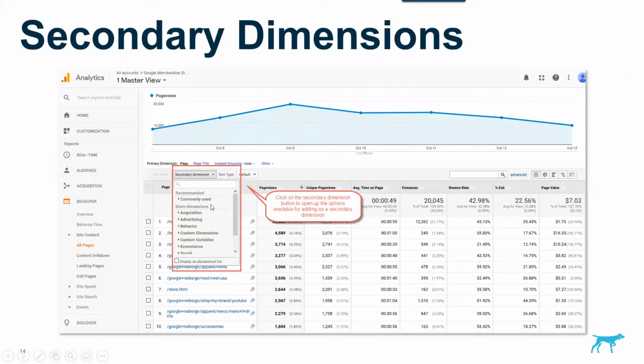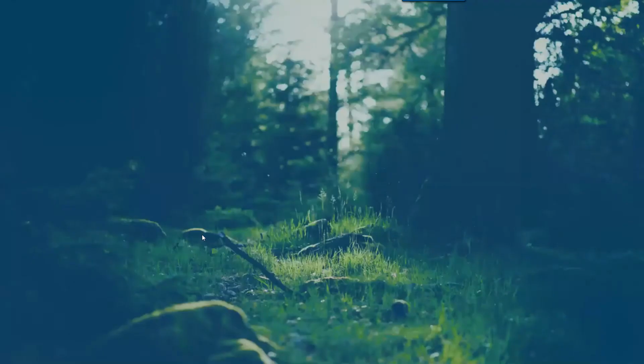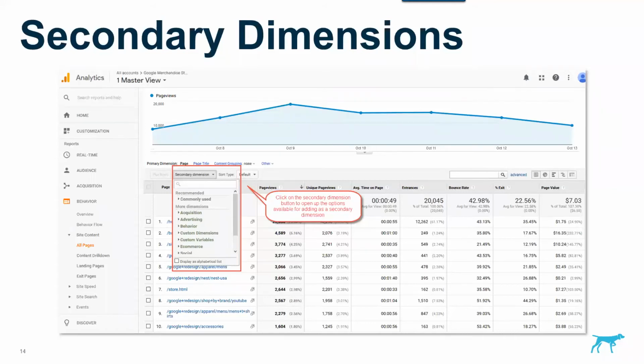If you know the name of the section that you want to add, you can just type in that name in the search box and it should show up and you can add it straight away, or you can scroll through the list and get to the dimension that you're after and add it in that way.